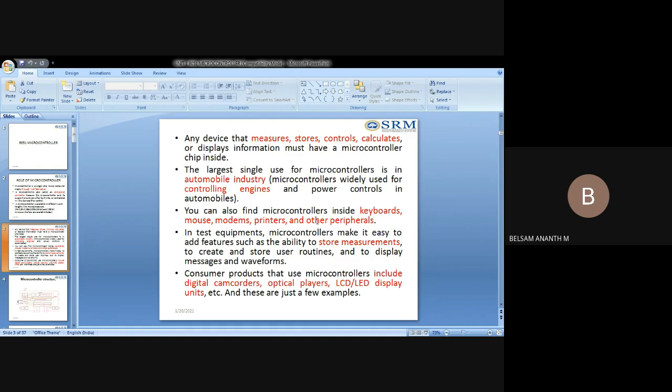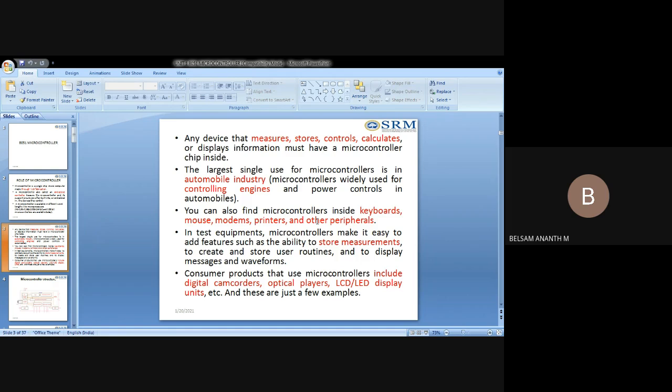Consumer products that use microcontrollers include, especially, digital camcorders. There are a lot of digital cameras, digital camcorders, digital recorders, then your drones and optical players, or whatever optical devices we have, then LCD, liquid crystal display, as I told you earlier, then LED, light emitting diode devices, etc. These are all just a few examples.